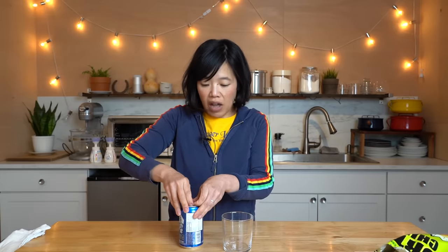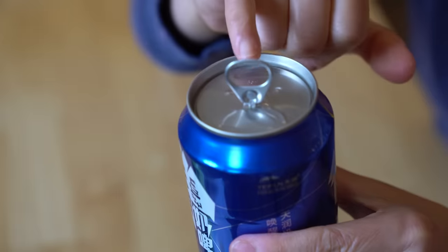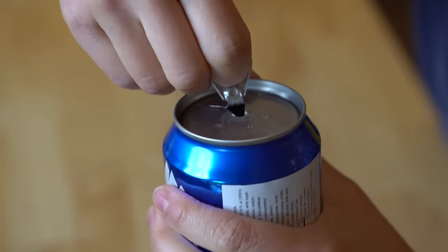So with any kind of snack, we need a beverage. And I picked up this. This beverage comes from China and it's called milk beer. What is milk beer? No idea. I typically drink beer out of a can. Whoa. Whoa. This is old school. This is how beer cans, I believe, used to be opened. So you pull this little pull tab up and then you do that.